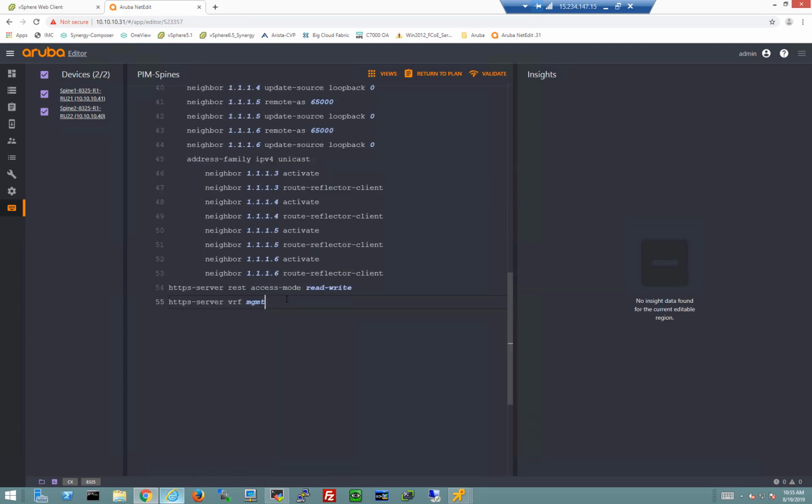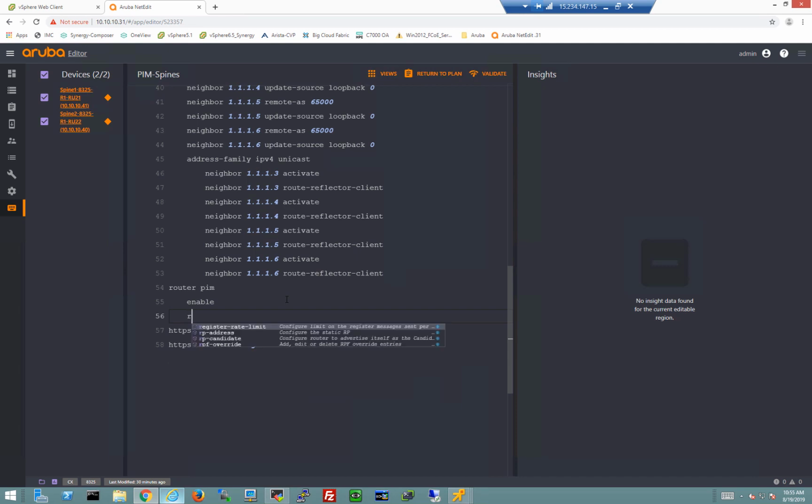So really what we want to do in this environment is enable PIM, protocol independent multicast, sparse mode. So we enable PIM. And then with 10.3, there's no PIM rendezvous point redundancy. So right now we're going to set spine 1, which uses its loopback of 1.1.1.1, as the rendezvous point within the spine and leaf environment.